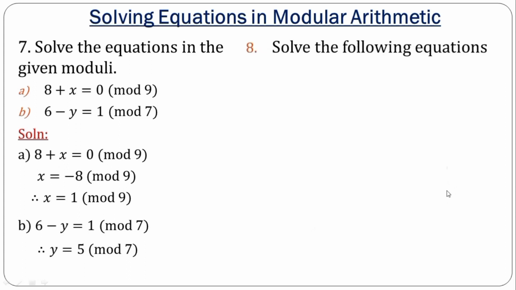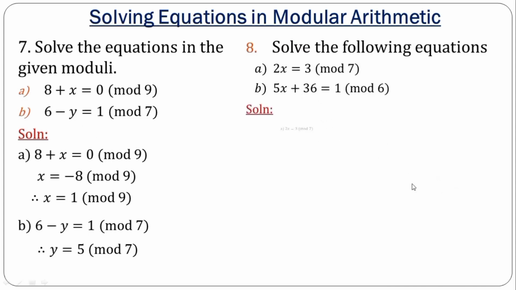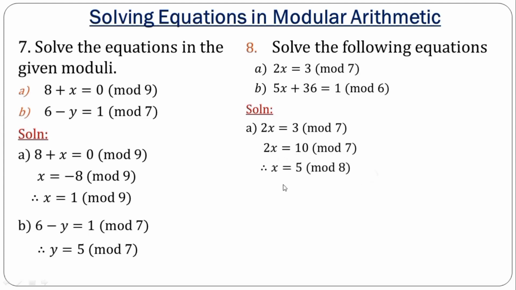And so look at the next example. Solve the following equation. This one is actually a little bit more complex than this. So what do we do here? The same thing. Look for your x. And in this case, I can't divide. If I divide here, it's not going to give me a whole number. So just like what we did under division, you will just start adding the mod until you get something that the coefficient here can divide. So if I add 7 once, I'm going to get 10, and 2 can divide 10. And so I will have that my x is equal to 5 mod 7, not 8, please.